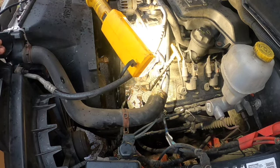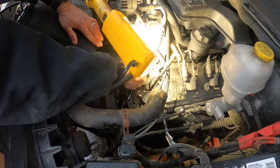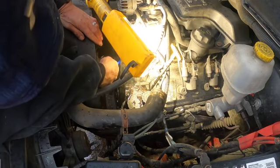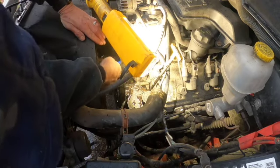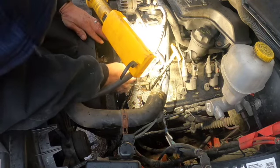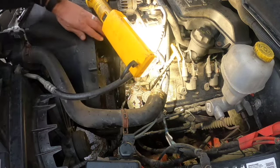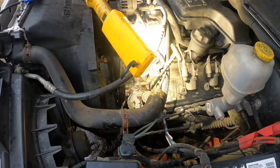Anytime you're working on the block or scraping on a block or whatever, you want to use a plastic scraper. Don't want to use something that's metal. You can use metal, but I highly advise against it. Seems like it's pretty clean anyway. There wasn't a gasket on there. Technically, by all rights, you shouldn't have to have one since the thermostat's supposed to have its own gaskets, but it's still good to use one.